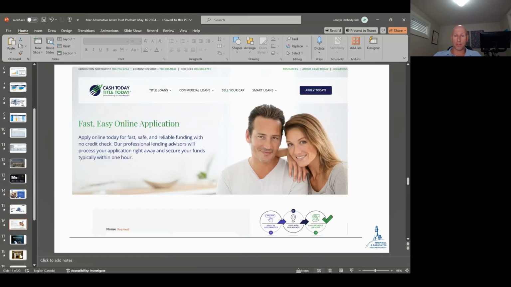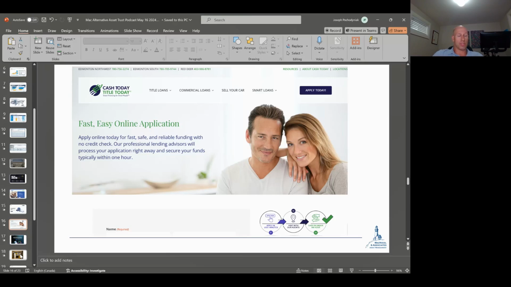Cash Today, our short-term loan and title business out of Edmonton, Alberta. This is one of the most profitable companies that we own, and what Cash Today does is make short-term financing accessible to people who not necessarily have great credit, but maybe are entrepreneurs. They're new to the country, they're new to the area, they haven't established themselves, and so this is a family-owned business, second-gen family-owned business that really, I think, knows how to operate the individual retail outlets extremely well. And to me personally, as a portfolio manager, just really, really precision focus on the performance of the loans. So that's what I like to hear.